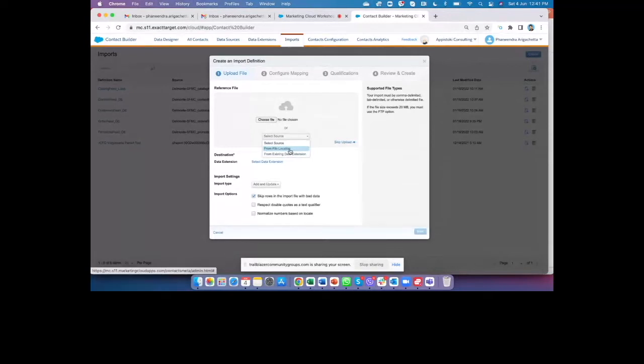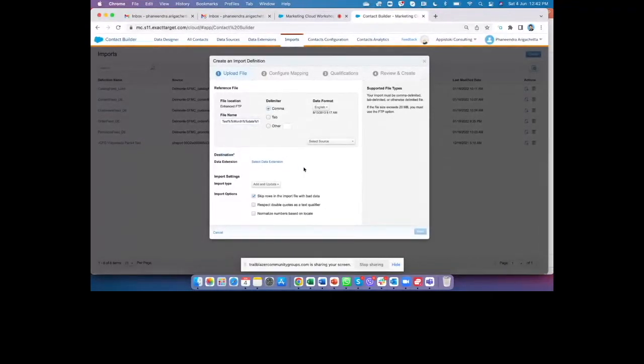And then you have to define the respective file name, a proper file name, which may contain the year, month, and date, in the format you have to follow as per Salesforce recommendations. You have to follow the file name format, and then you have to choose the respective data extension where you would like to insert the data, the destination inside your data extensions.